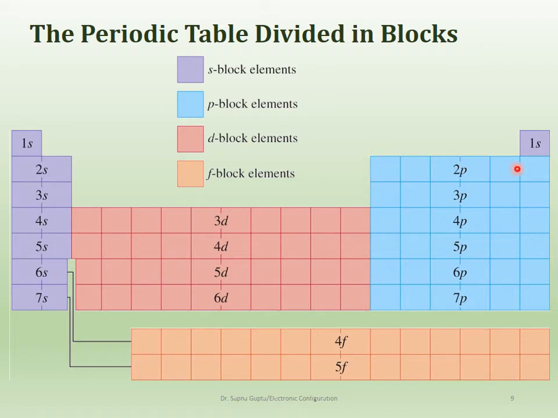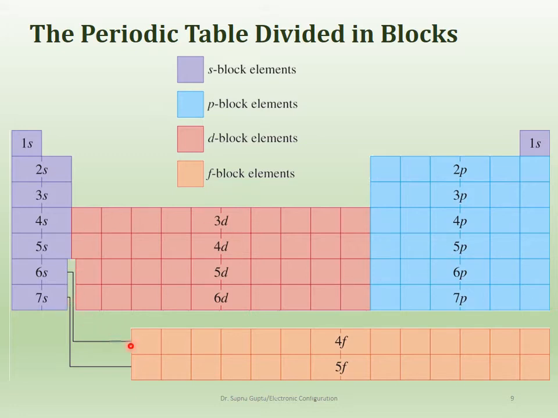Group number 3 to group number 8 can have up to 6 electrons in it, and this is the P block, because this is where you're filling in all the P electrons. Helium is a little bit out of place here because for helium, you're still filling the 1s electrons, so that should actually belong in the S block. Then here are the transition metals. There are 10 columns: 1, 2, 3, 4, 5, 6, 7, 8, 9, 10. So you can have up to 10 electrons, and this is called the D block.